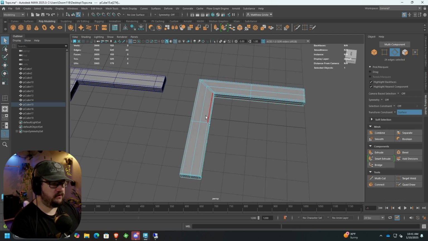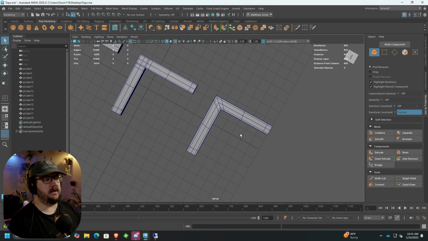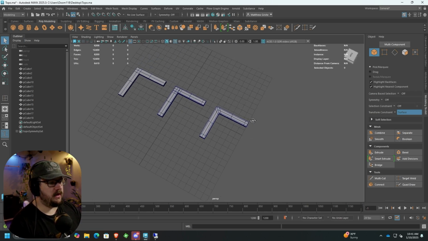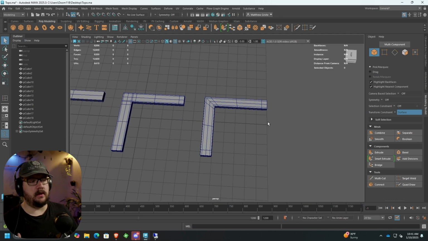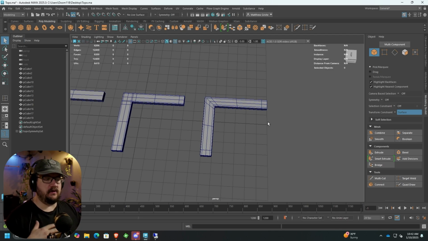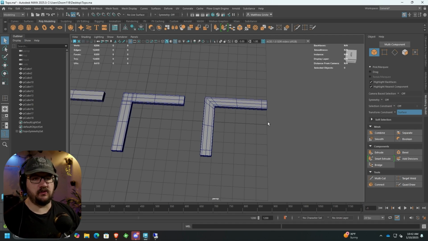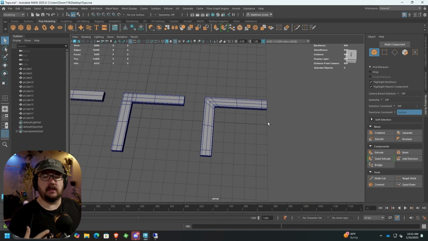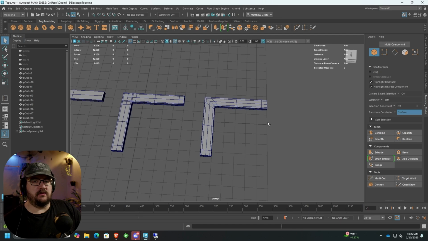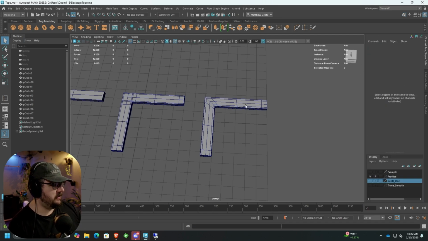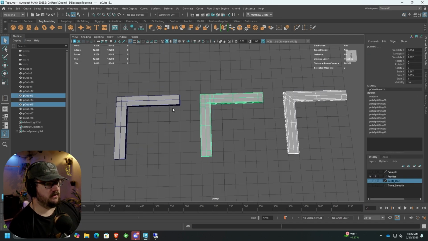And so while that took a little bit more time, you now have a model that is much more efficient topology-wise to work with. And when we're talking about lowering our scene complexity or lowering our model complexity, this is one way you would do that, is to go through and make sure that you're cleaning up your topology, making sure that you're terminating as many loops as you can into one loop instead of having hundreds of loops going all over your model, because the reality is that's going to create a really dense, inefficient model.